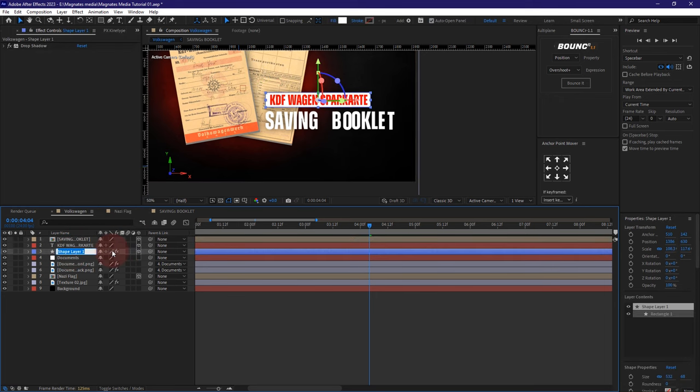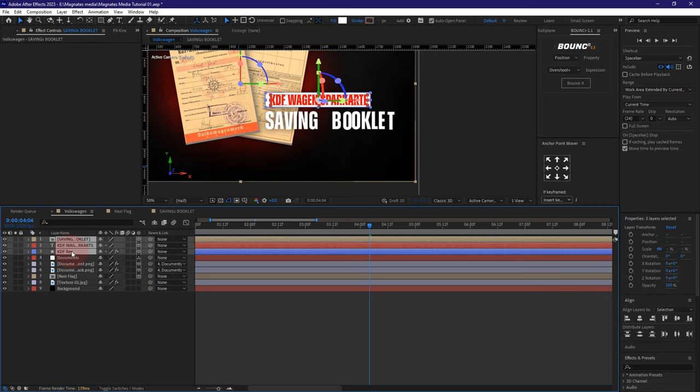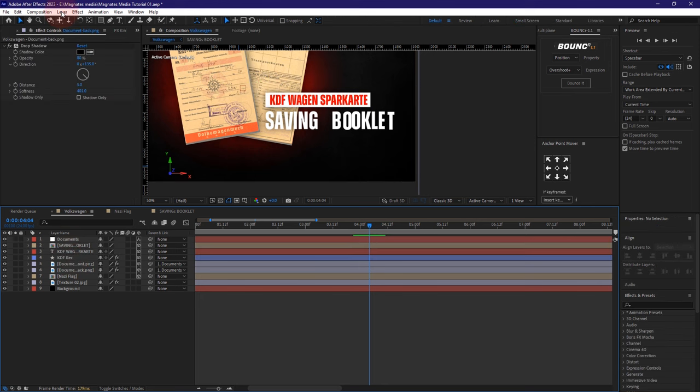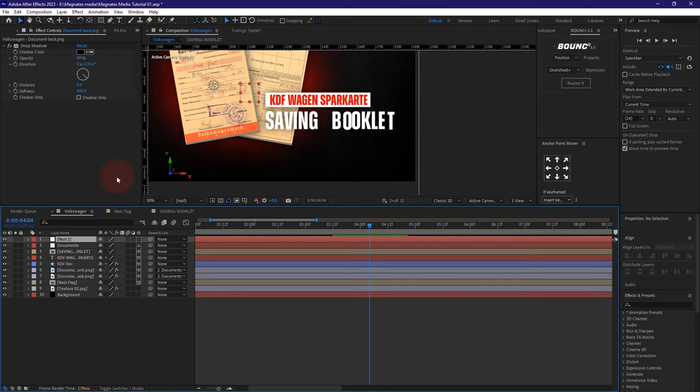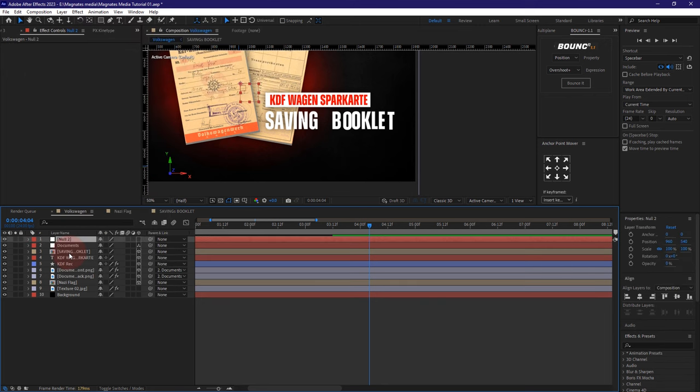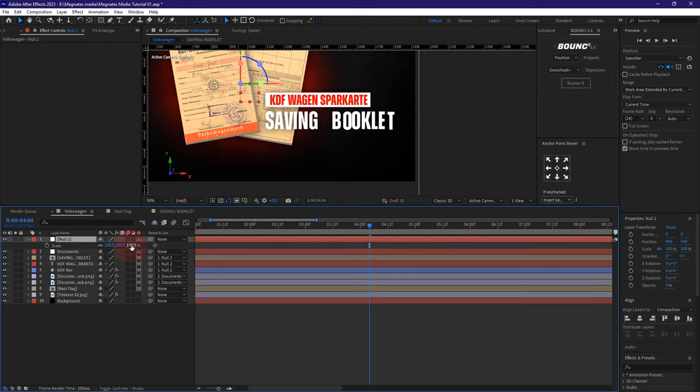Let me just make this and call it the KDF. You know what? Let me call it Rec so that I can remember it very well. So now I'm also making this a 3D object. I make all the document 3D objects. I'm gonna drag these and bring them down here. Let me create a temporary null object to first resize these two. So now I'm gonna make this a 3D object because these are 3D objects already. So these two, I'm going to parent them like that. And then I'm gonna resize them. I'm gonna reduce the size a bit. I don't want them to be so big. Let me extend them there.